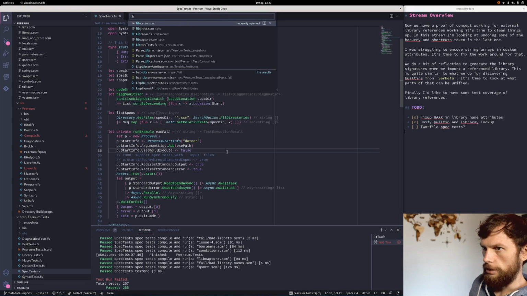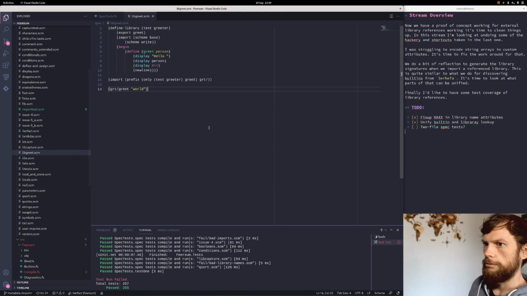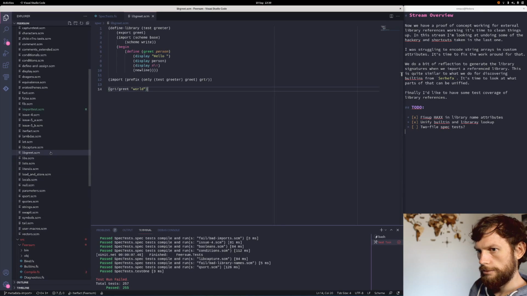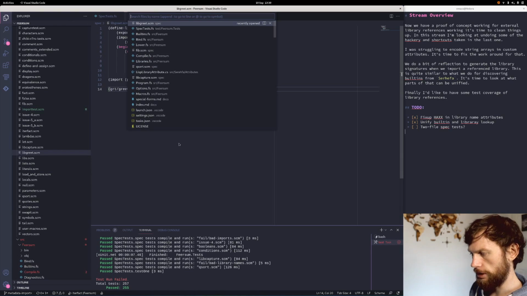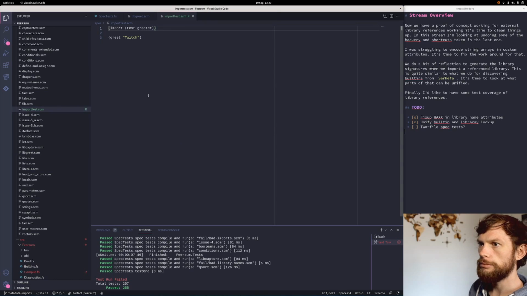So what does libgreet do? Let's change what import test does.